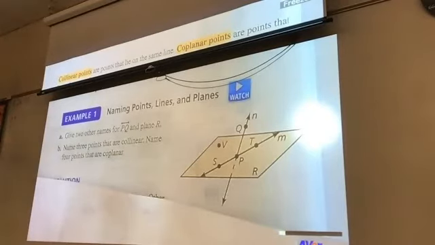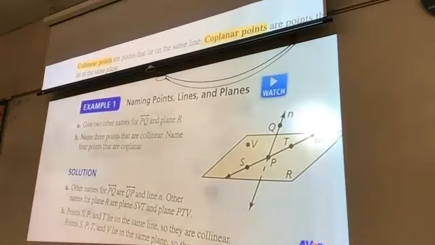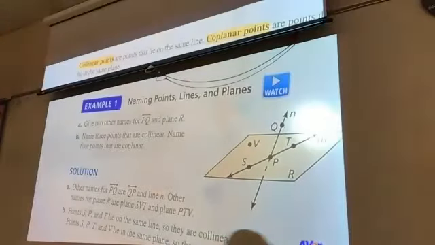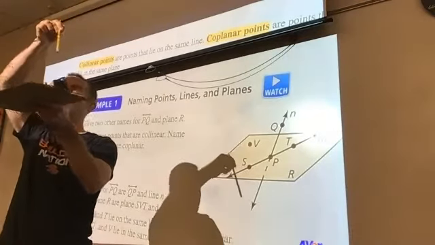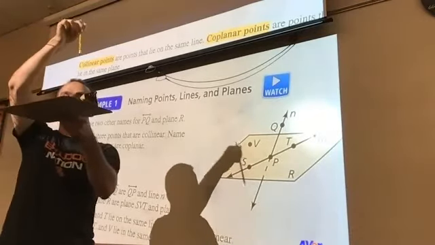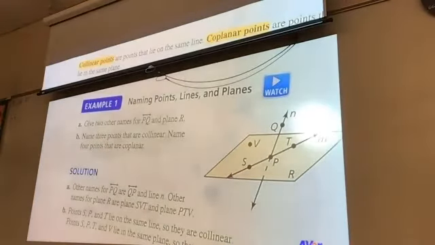So once we have those building blocks, right? We've got point, line, plane. Now we can move on and talk about other things based off of those. I was wondering for the Q, why is it not part of it? Doesn't it extend forever? So it does, but that would be like having this plane, but then having a point up here. So this will extend forever, but the point's not on. Yeah, we got to start thinking in three dimensions, which is easier for some of us than others.